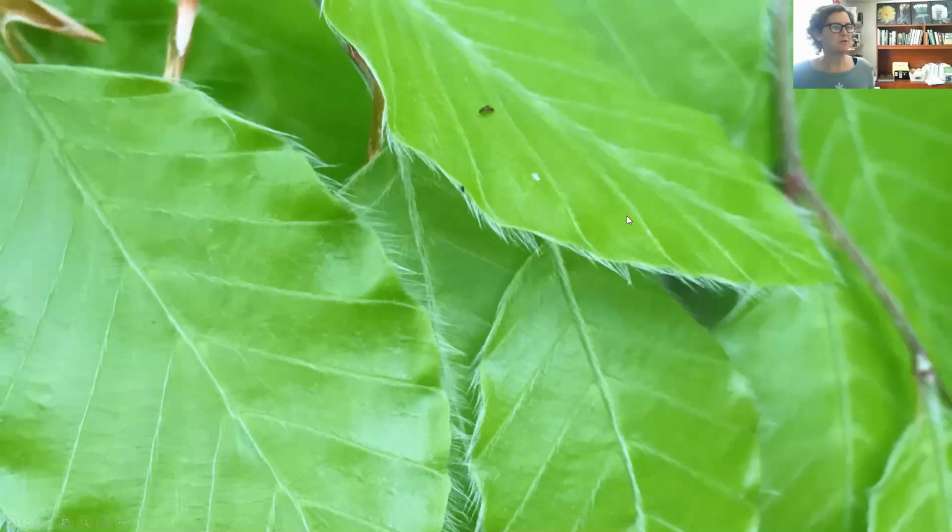Okay, so here's an example I feel of something that changes through the seasons. Anybody know who this is? You're going to tell me in the chat, and then I can't see the chat. So I will tell you. So these are the newly emerged leaves of the beech tree. And look how soft they are on the edges. And so these might be great for that sense of touch.